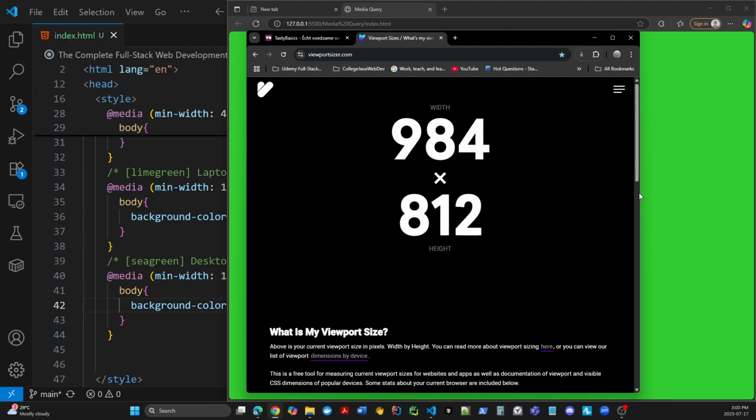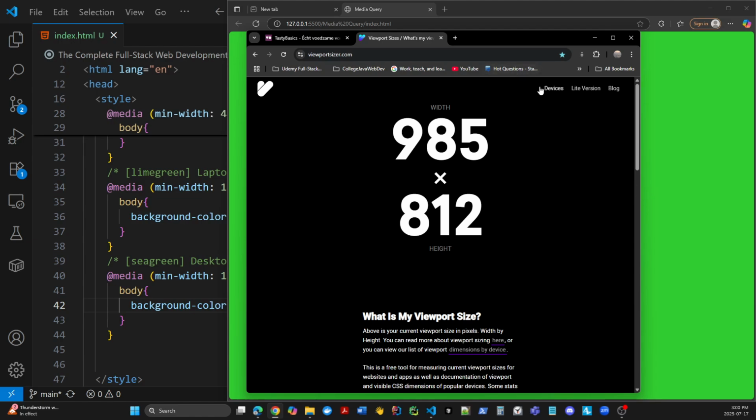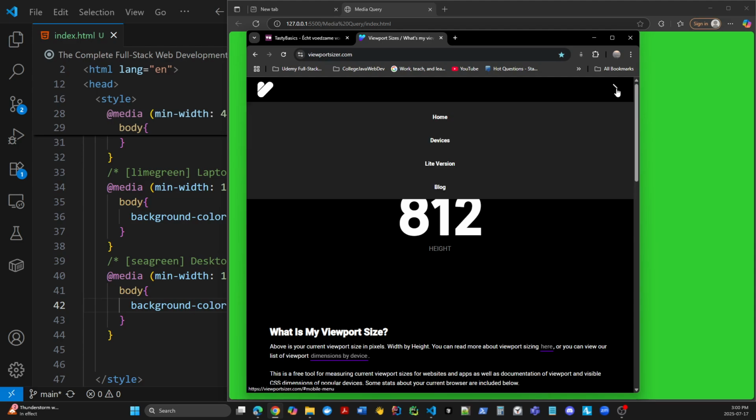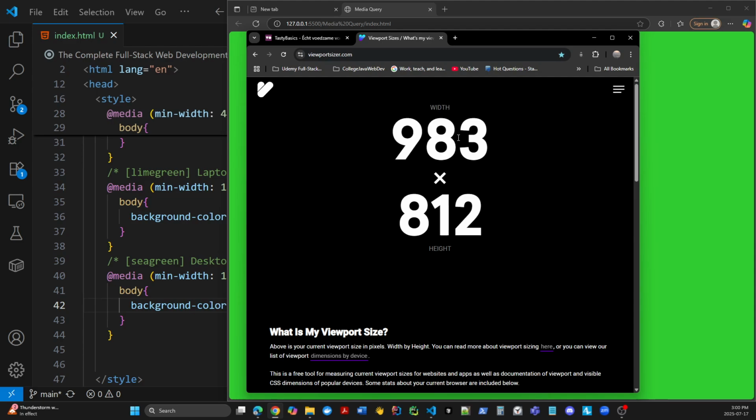You can even check this website. It's a nice website. It shows you the width and height of the screen. As you can see here, we have the hamburger menu at 1000, it turns on at 1084, but if you make it bigger by just 1 pixel, then it displays the nav bar, right? So they set it in a way that it switches to the hamburger menu once it reaches that particular width.